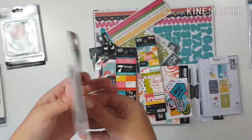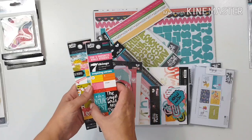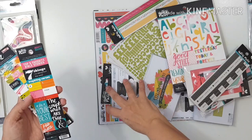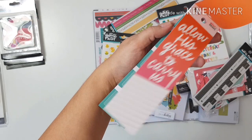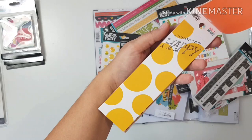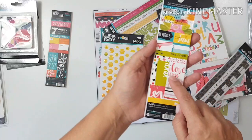Okay, so it looks like there's two main collections here. Or three, actually. There's Loved, and Bright and Brave. Oh, and there's some Basics as well. Okay, so these are called tip-ins. Oh, it's already open. So these are basically, you can probably use them for some bookmarks or some journaling in your Bible, or yeah, these are really cute. I would love to use them on layouts as well. I think I'll use them as layering and so on. So that was from the Bright and Brave collection, and this is from the Loved, and I really love this pink and the floral, and this one's not open yet.